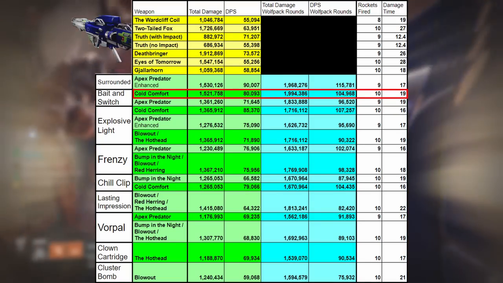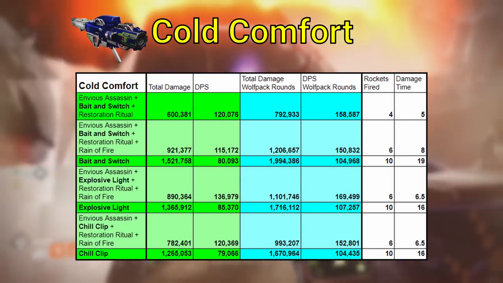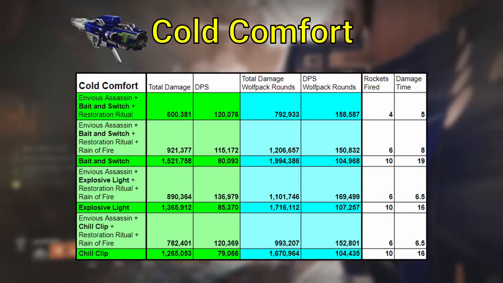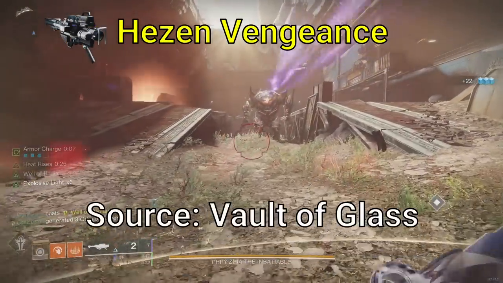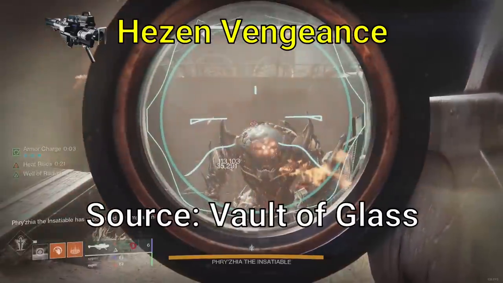Paired with its origin trait Restoration Ritual, which prepares an emergency reload after doing a finisher, you can fire up to 4 rockets before reloading. I should give the honorable mention to Haze and Vengeance from Vault of Glass, which isn't that good of an option compared to the other counterparts.